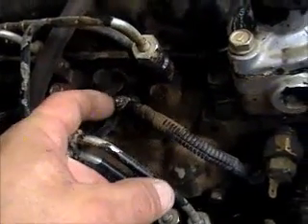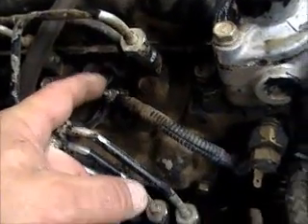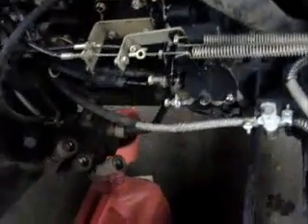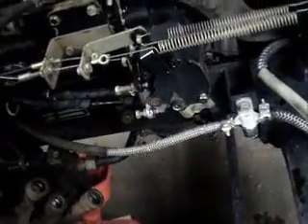I've loosened this nut up right here — you gotta take that loose. I've taken this fuel line loose and run it back through this back spot here. You can see my fingers through there. I pulled it back through so it'll stick up here and not drain any diesel. The oil is drained — I'm just kind of letting it sit. Looks like it's dripping a little bit there on the floor.